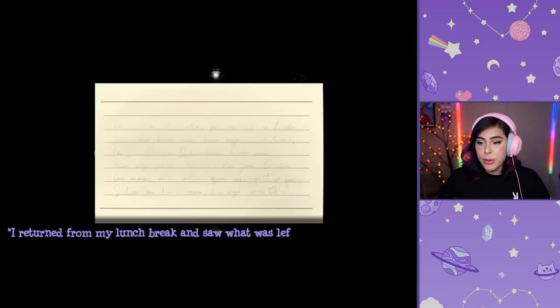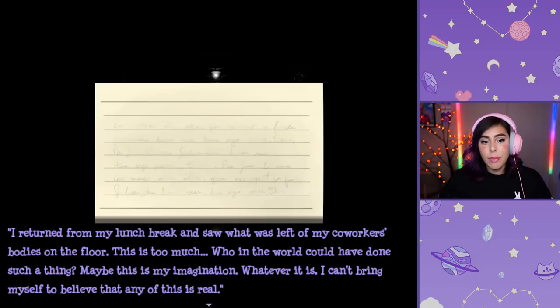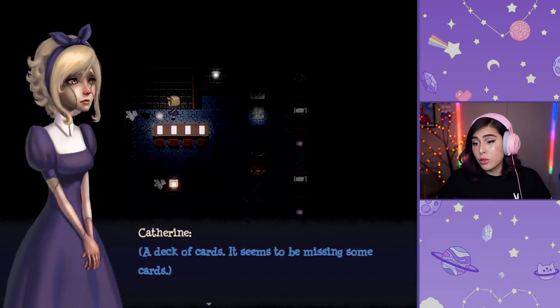Let's explore this room. I returned for my lunch break and saw what was left of my coworkers. Bodies on the floor. This is too much. Who in the world could have done such a thing? Maybe this is my imagination. Whatever it is, I can't bring myself to believe that any of this is real. Get out, girl. Get out. I hope you ran home and left. Or else you're probably on the wall somewhere here.